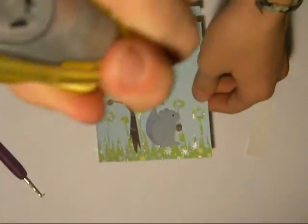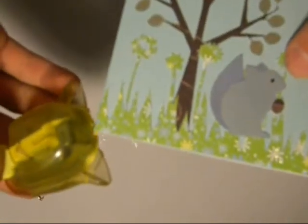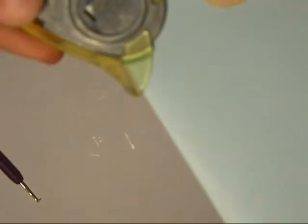And then last but not least, I'm just going to use a corner adorner from EK Success. And I'm just going to punch these corners. I think it might be a little bit too thick. Yeah, I think it's too thick to go through. I might not be able to punch these corners. And I really wanted to. This is the first time I'm going to be using this corner punch, so. Oh, I slipped it in there.